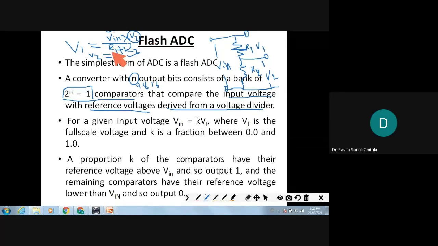Sandhya, tell, ma'am. Vin by R1 plus R2, ma'am. Not V2, this has to be R2, the opposite resistor, for V1. Whereas for the current divider rule, it is the same resistor. For current divider, it is the same resistor and not the opposite resistor. So for current it would be I1 into R2 divided by R1 plus R2. Check this once. In the current divider, the opposite resistor appears in the numerator; in the voltage divider, the same resistor appears.